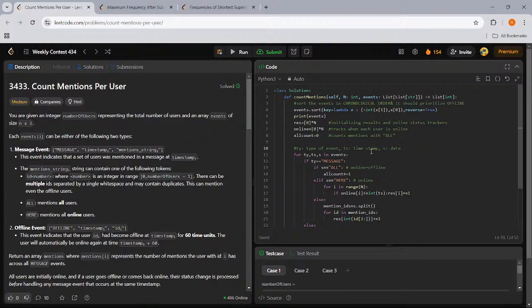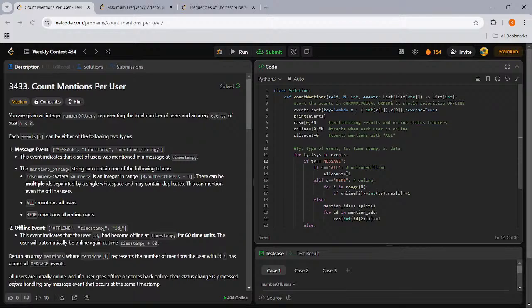Now the first for loop: for event type, timestamp, data in events. First step, if the type of event is equal to message, what will we do?